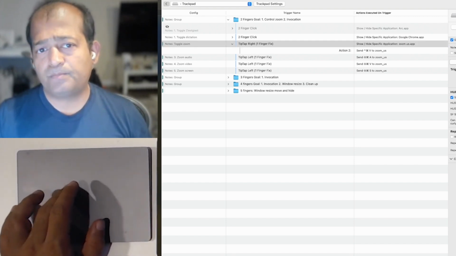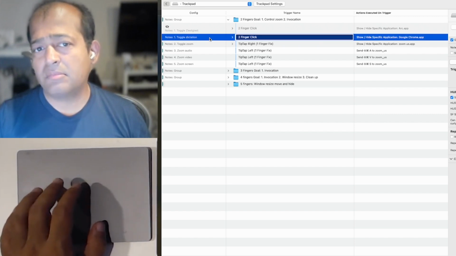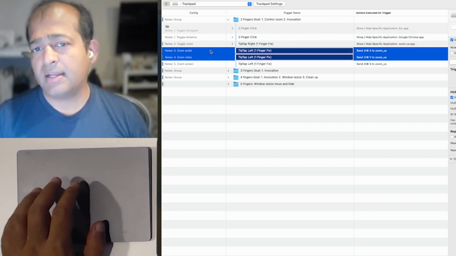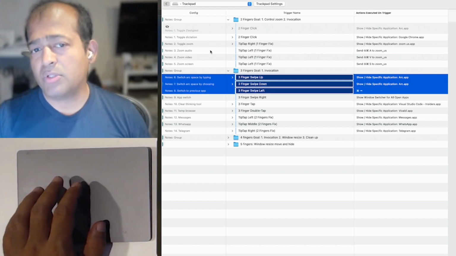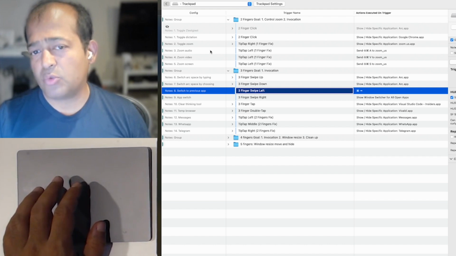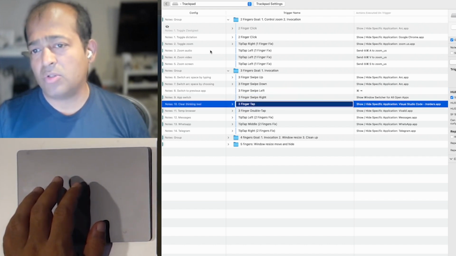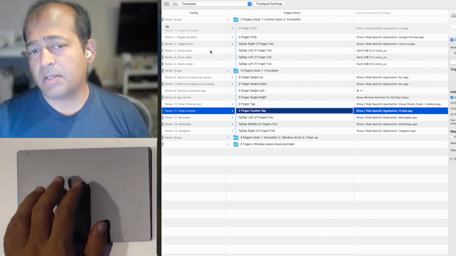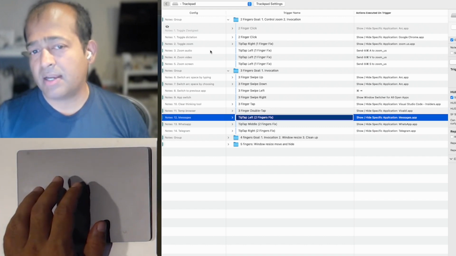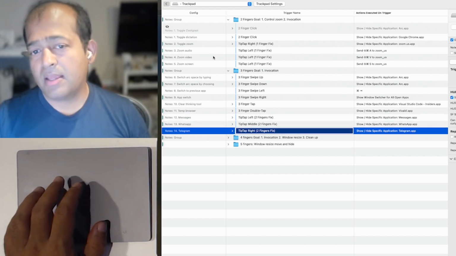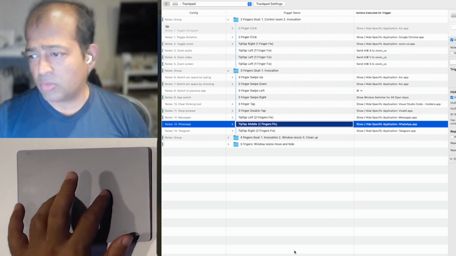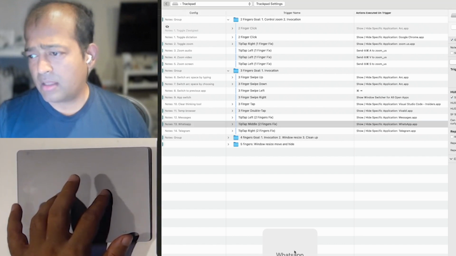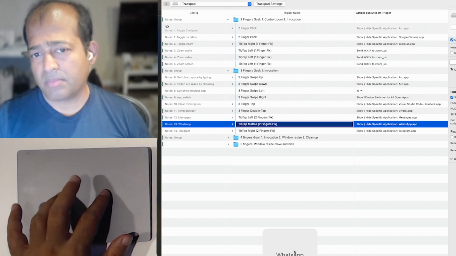So I have toggling dictation, toggle zoom, audio video screen, and then with 3 fingers swipe up, down, I can control my browser. I can switch to the previous app, swipe right, 3 finger tap, it opens my notes. 3 finger double tap opens my temporary browser, opens my messages, WhatsApp and Telegram. So for example, if I want to open my WhatsApp, all I do is tip tap middle. So look at these, tip tap middle. This opens my, look, this is starting my WhatsApp, right?